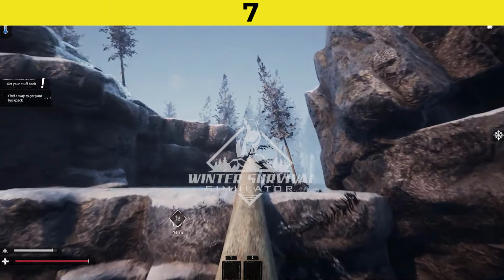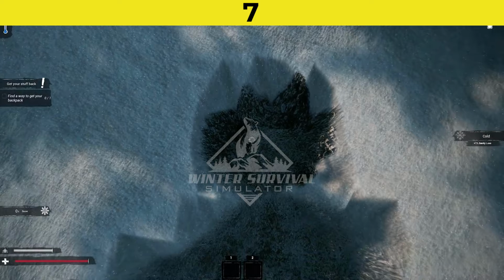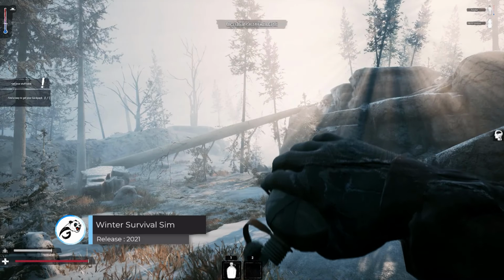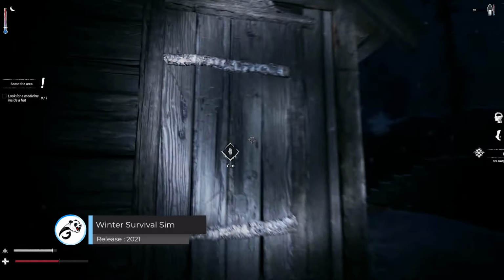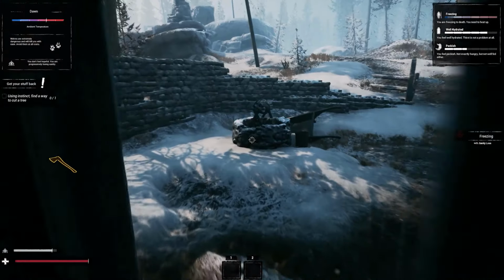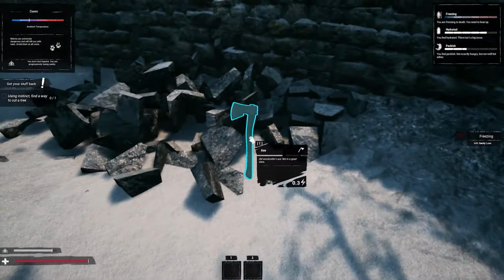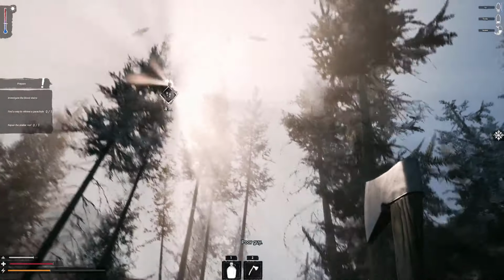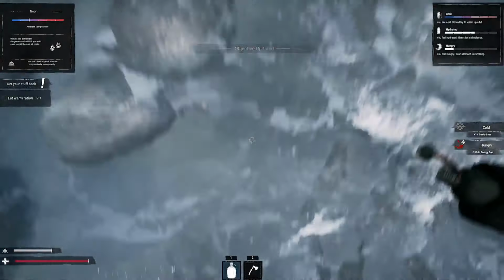Next, number 7 is Winter Survival Simulator. Winter Survival is a winter survival simulator game where the player has fallen in an accident and is stuck on a frozen mountain and has to use the available resources in order to live for another day and survive in the harsh environment, facing a lot of difficulties such as the cold weather and the dangerous wildlife, and find his way to an abandoned ranger station in hope to be able to call for help.